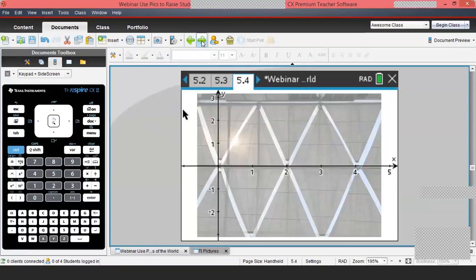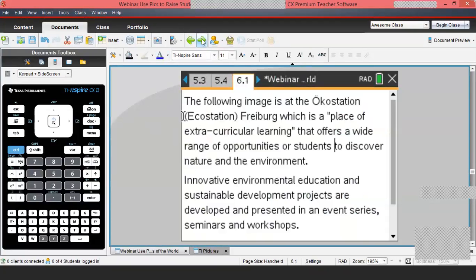And so the pictures that we're using in tonight's webinar, the ones that I took, and a couple that Kim took as well, will be shared with you so that you can use them in your classroom. And also this TNS file that we're using this evening will be shared with you, so you can totally dissect it and delete what you don't want and keep what you want. And so that's our gift to you for tuning in this evening.